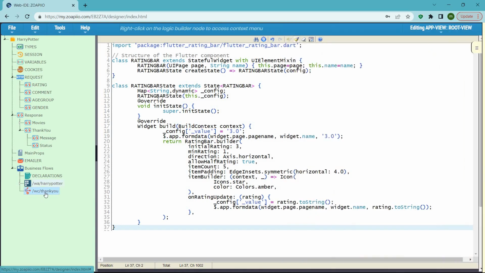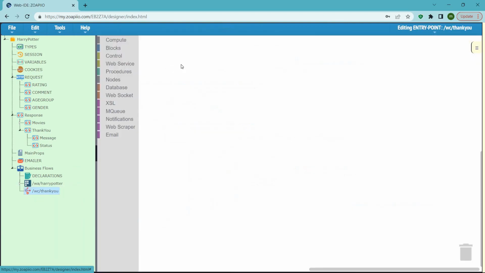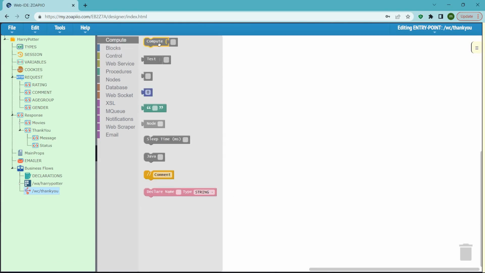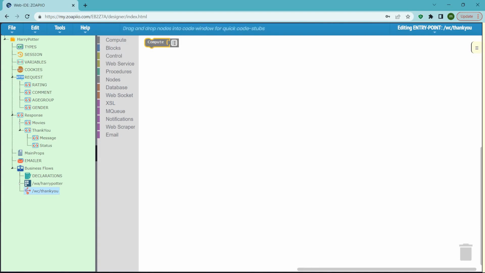Now we have to provide the code, or we have to build this service. So we say edit. And what we're going to do is add a compute statement, because we are not going to do any database operations or anything. And all these blocks you see here will let you do all those things.